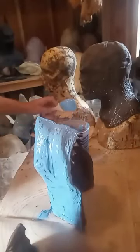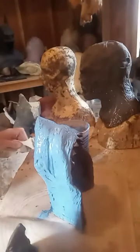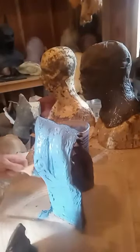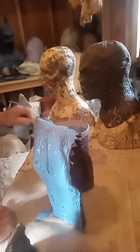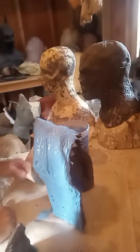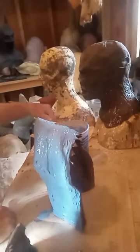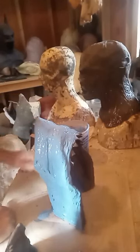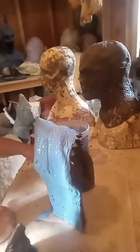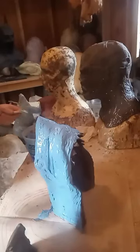Now these, ladies and gentlemen, will not be cheap. They'll likely be at about the $400 range for this piece because of the amount of resin that will be used for it. It's fairly large. It's going to be about 1 inch thick all the way around. I'm going to make sure that these are very durable, so I don't get another Christmas Karen situation where somebody drops it and they want a refund. I'll be like, nope, sorry. There are absolutely no refunds on these. You won't break it because I'm going to ensure that it doesn't get broken like the other one did.